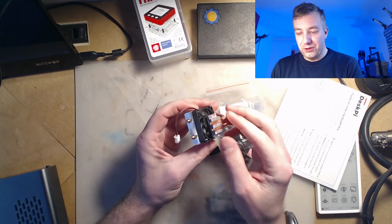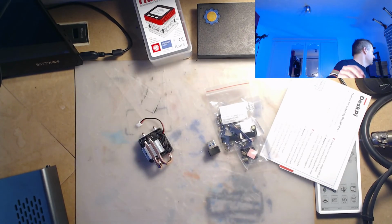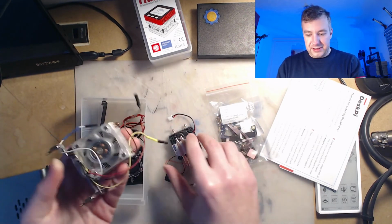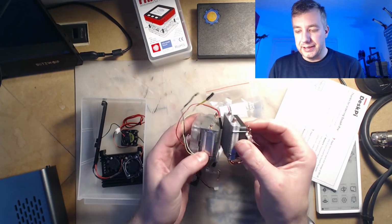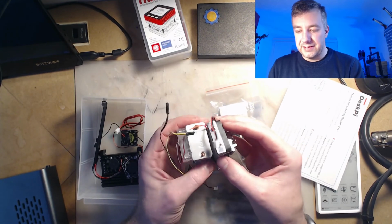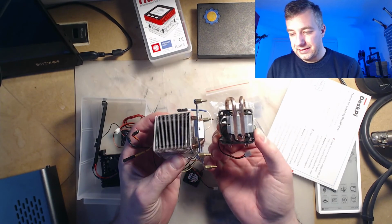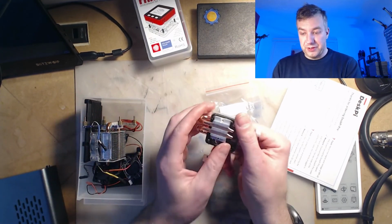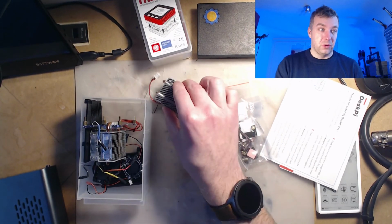Now this is a very small fan actually. I have one of those fans, and I'll show you the difference. Let me just grab the fan. Oh, this is my fantastic box for fans. And look at this. It's much thinner than the 52Pi fan that I had, but it has a very similar form factor. It actually has a bigger base, so that's the only thing. So we're going to bear that in mind. So we have a separate beefy, chunky cooling fan. So the Raspberry Pi is definitely going to stay cool.